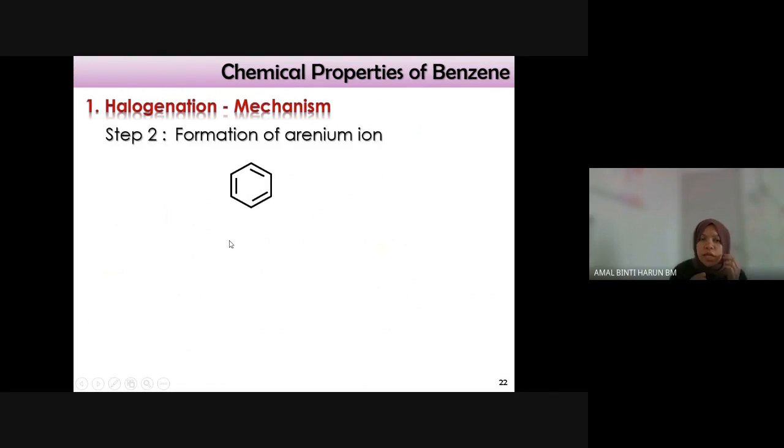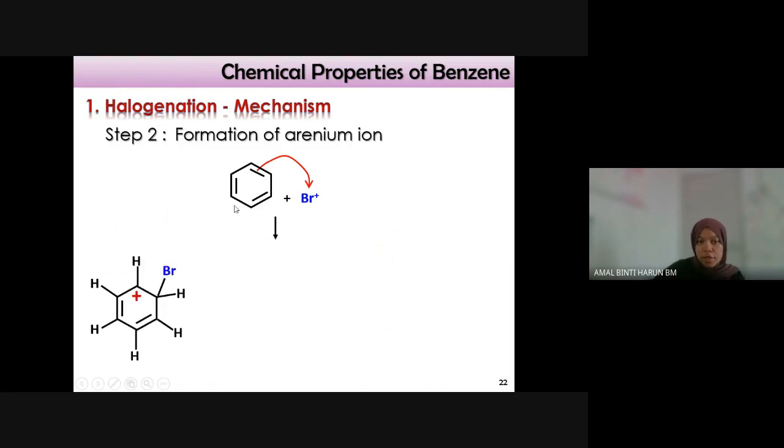Step number 2, the nucleophilic benzene ring will attack the electrophile. Okay, benzene ring sangat kaya elektron, so Br miskin. So dia akan attack. Attack maksudnya buka double bond, gunakan 2 elektron untuk form bond between carbon to the Br. So the bond forms, kita lukis macam ni. Okay? Alright. Kalau yang ni you tak lukis pun tak apa. H yang ni tak lukis pun tak ada masalah. Yang penting you lukis antara 2 karbon yang terbuka ni.